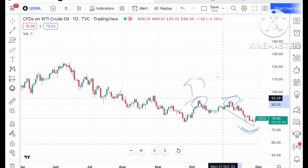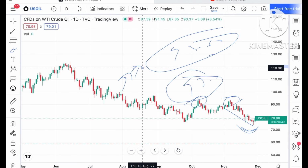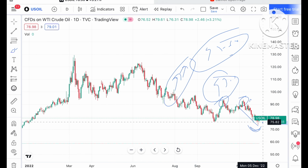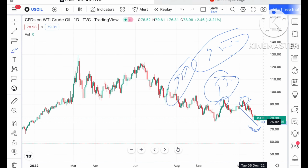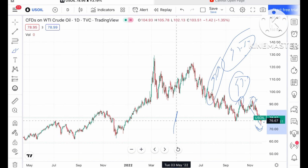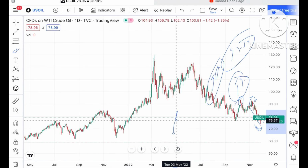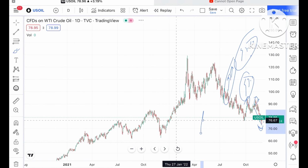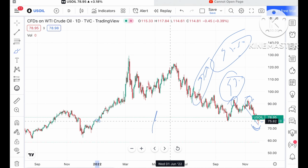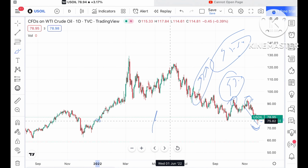So you have to understand that if the price comes close to $93.60, then the chances of moving further upside are on a higher side. But if the price falls below a level of 75.82, then we can see it fall further low. As I've already explained, $75.8 is again a support. If the price falls below that level, chances of moving further down are there. But if the price sustains above that level, then we can see it go further high.